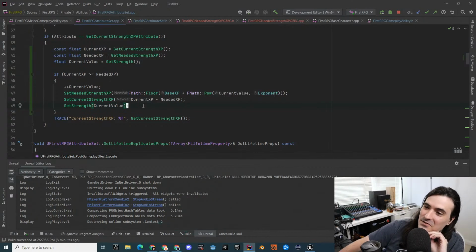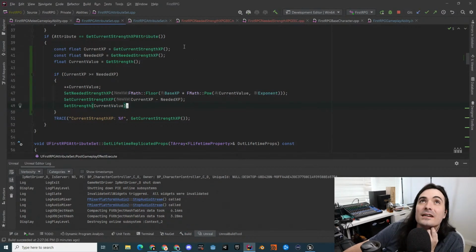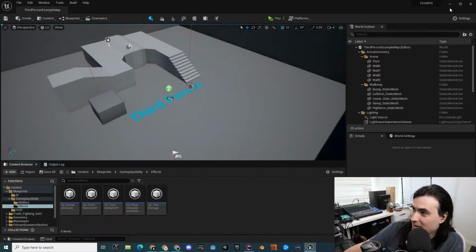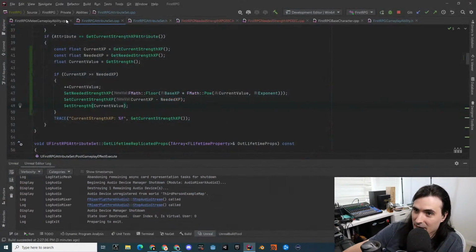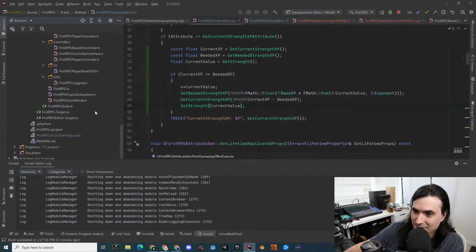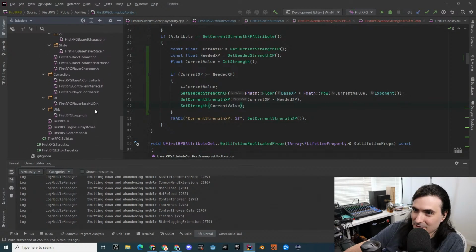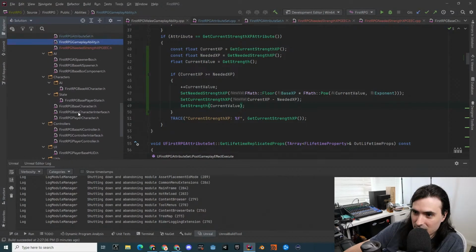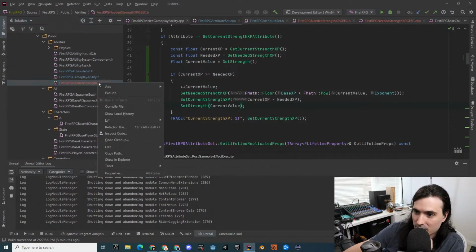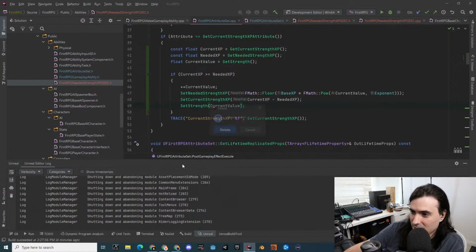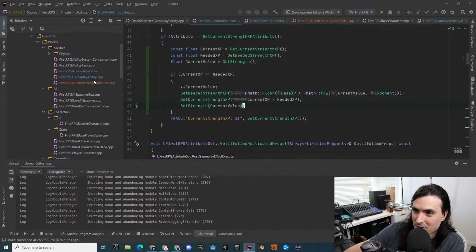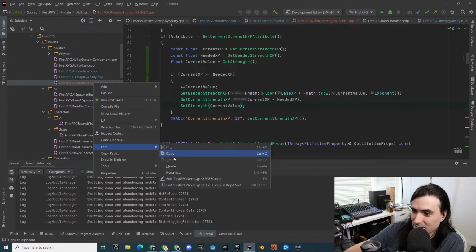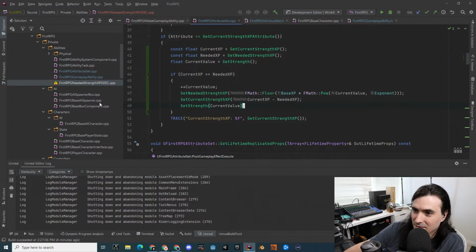Now I just need to do the set base value here. Oh my god, I can actually just get rid of that, and oh, that makes me so happy. I don't want to do that execution for each one of these. Let's see here, where did I put that? That was here. Let's just delete this. Edit, delete. And we'll come over here and we'll edit and we'll delete. It's beautiful. We don't need it.